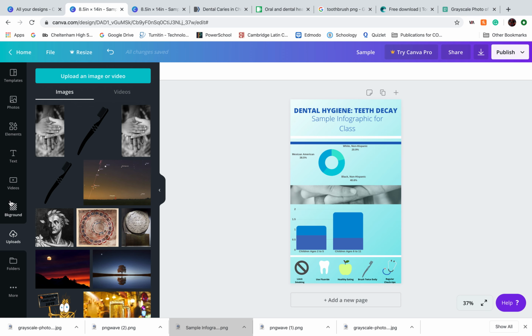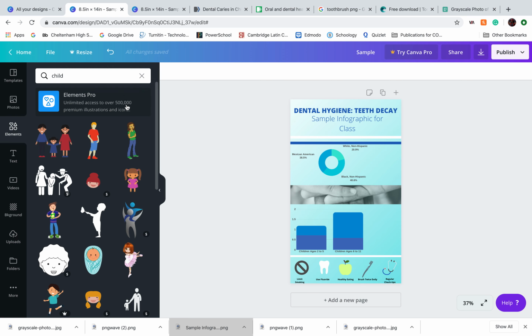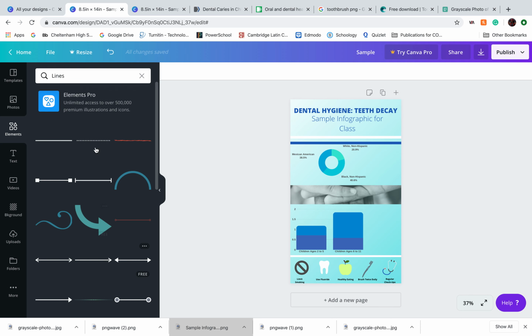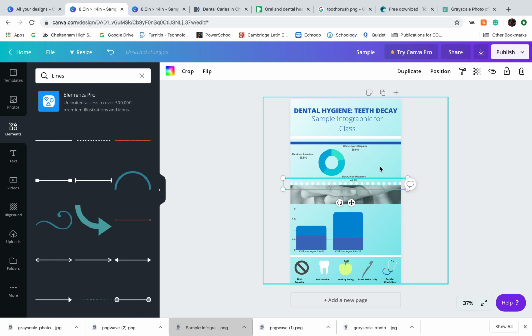So one thing that we already talked about, but I would like to stress, is the use of lines. Lines really help separate images, so I believe that they can be used really strategically to help create an overall sense and vibe of the infographic. So for example, I used these dots to help separate the pictures from this information.